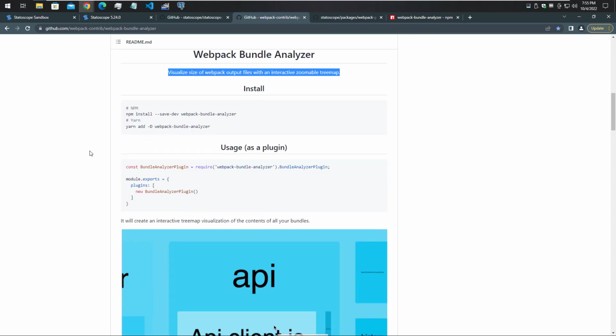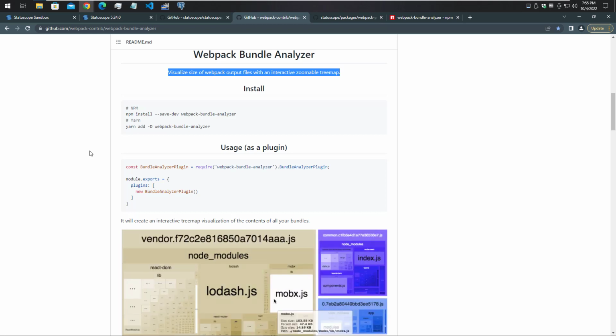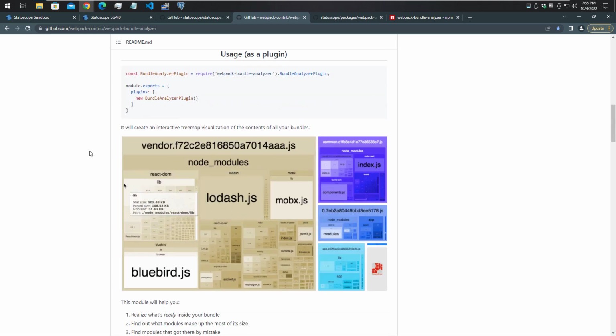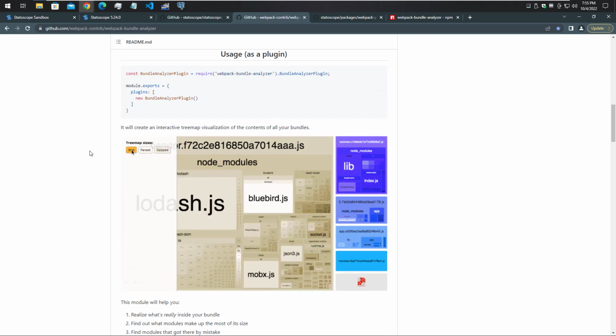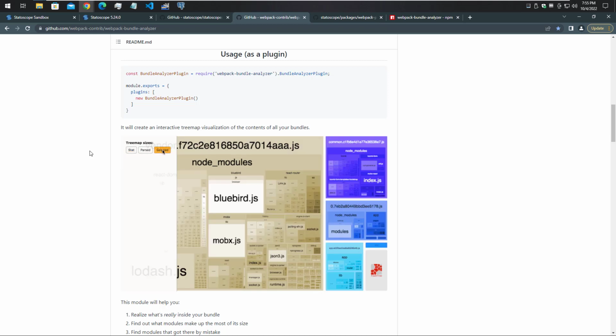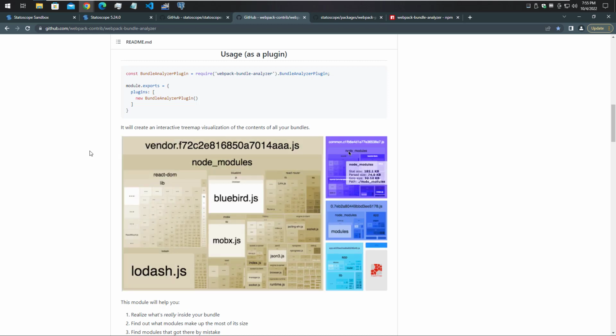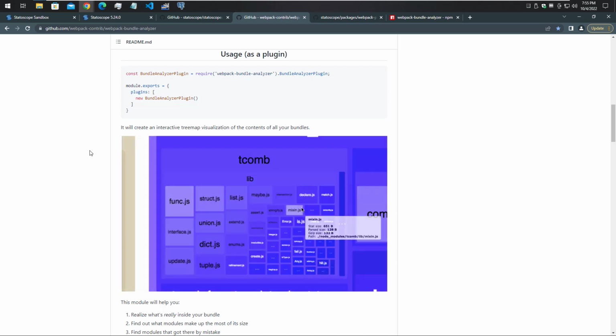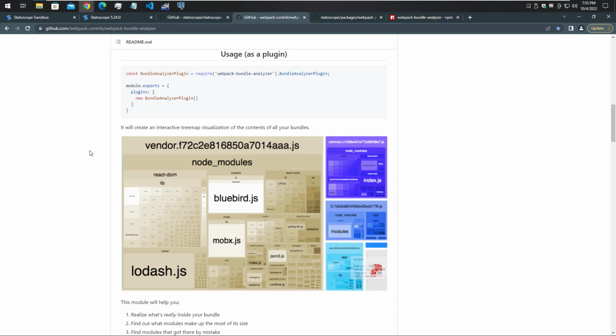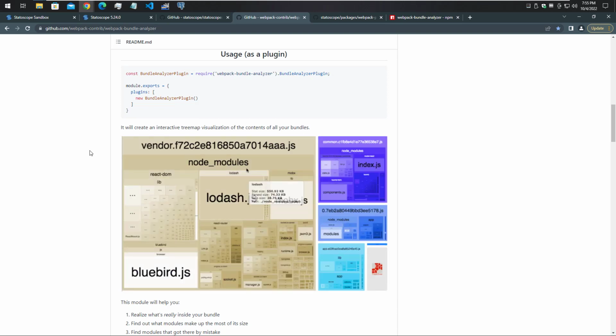I have installed this in some projects before that were having performance problems and used it to help investigate and do some debugging, trying to figure out why the application was having some performance issues. You can see here in this screenshot how you can mouse over certain areas and click on things and drill down for more details. And it groups everything together too.